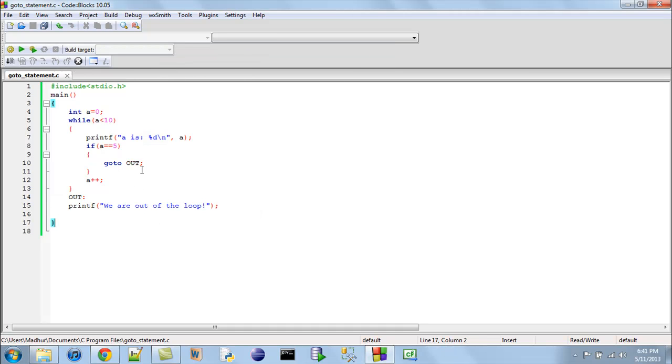So the reason why GOTO is not a good programming construct is because if your program is long, and suppose it's really very long and you place the label somewhere, then it can be really difficult to look for where the label is in your program. That's one thing. What some people do is they do not jump to labels, but they jump to line numbers. That's even worse. And the reason why it's worse is because if you make some modifications to your code, and because of those modifications, the line numbers of the statements in your program change, then GOTO can produce unusual results. And trust me, you would really not want to use GOTO.